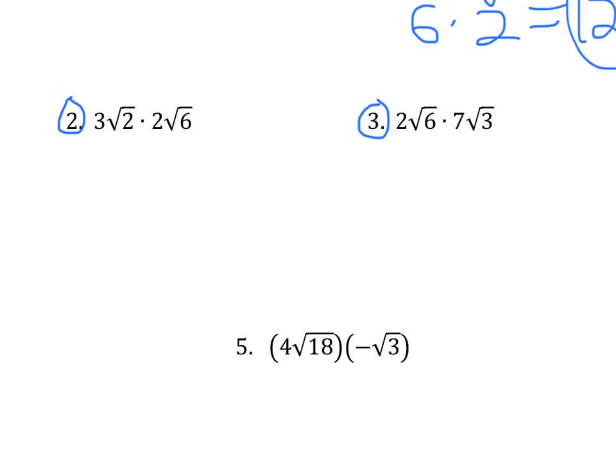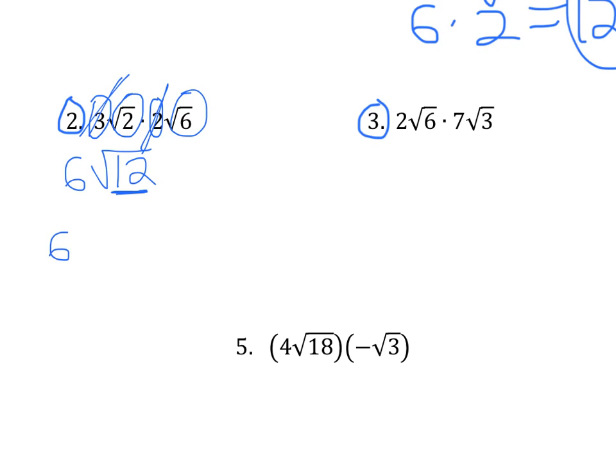We see we have coefficients, or numbers, and then square roots. So I know I can only multiply this 3 with this 2. Well, that gives me 6. Okay, so I'm done with that. And then the numbers in the square root, I can multiply these. Square root of 2 times square root of 6 gives me square root of 12. And then I know I'm done if there's no perfect square that goes into this 12, but there is. 4 is a perfect square that goes into it.